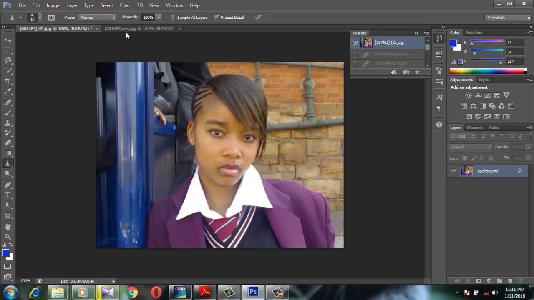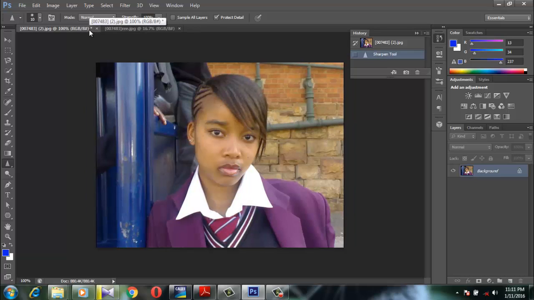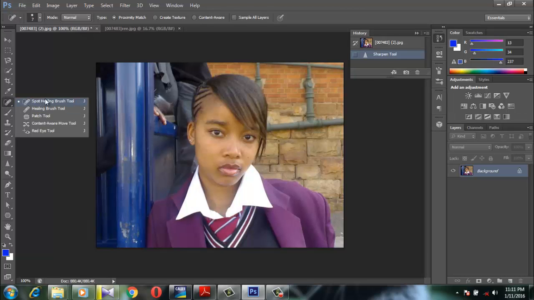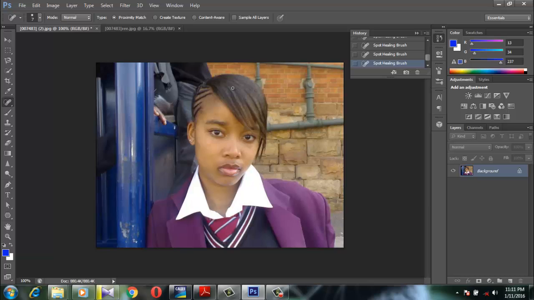So let's go. One thing that I liked about these pictures is it looks well made up, well perfect, everything is good. This picture is similar to this one, but this one has some blemishes and other stuff. I'm going to start with the spot healing brush to heal those blemishes. Remove them with the spot healing brush. Easily gone. And my picture looks more perfect right now, even if she didn't have a lot of blemishes.